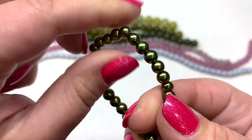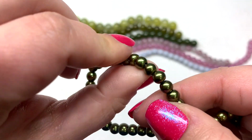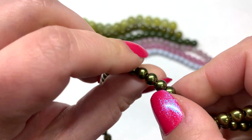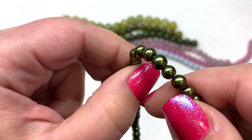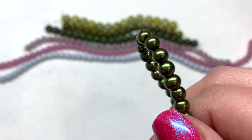Sorry about my Pomeranian's hair. I swear I try to lint roll and everything before I do any videos, and there's always a hair somewhere that pops up. But you guys with little doggies and kitties and bunnies and all that, you understand.